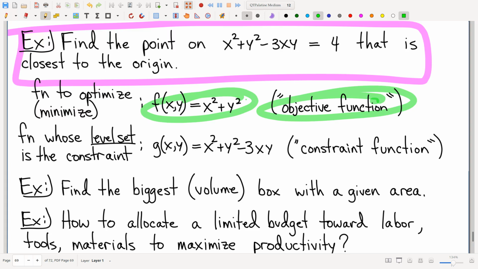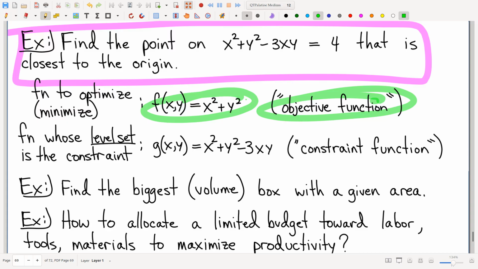A quick appeal: I think it's pretty satisfying if I claim that I've found the point that minimizes distance, I have also found the point that minimizes distance squared, and vice versa. I mean, if you make distance squared as small as possible, then you've also found a point that makes distance as small as possible. So it's a clever idea. It avoids having to deal with square roots, so slick move. That's what I'm going to call the objective function, what we're going to try to minimize here.